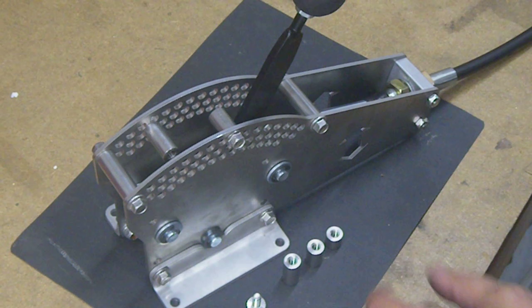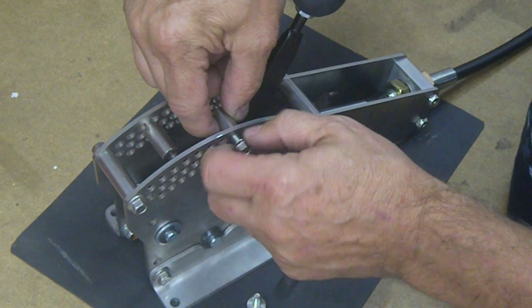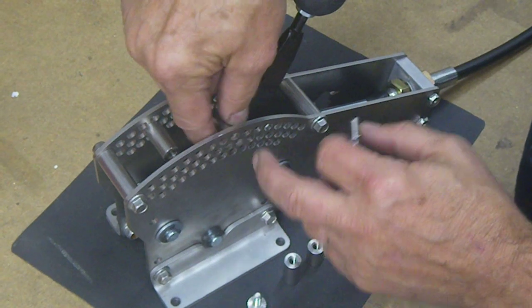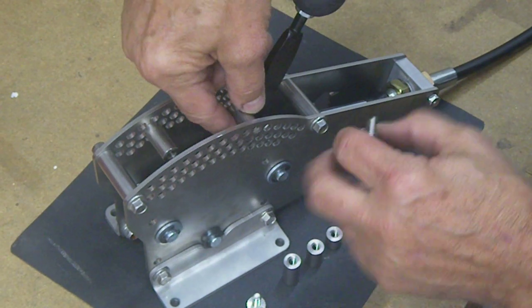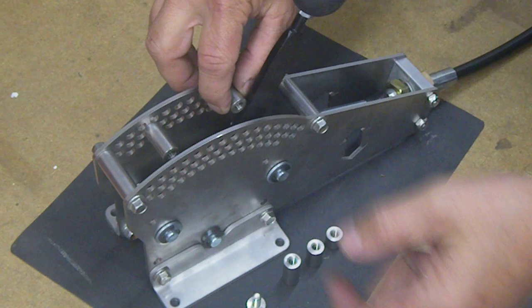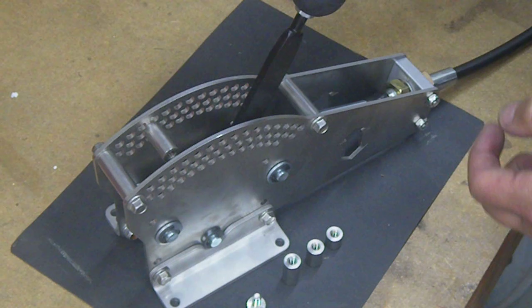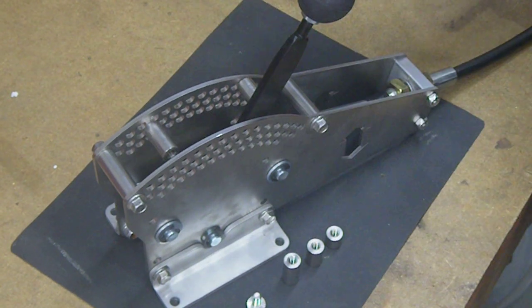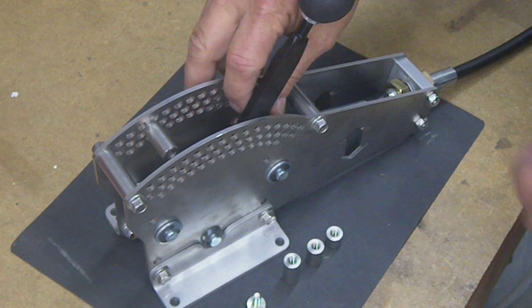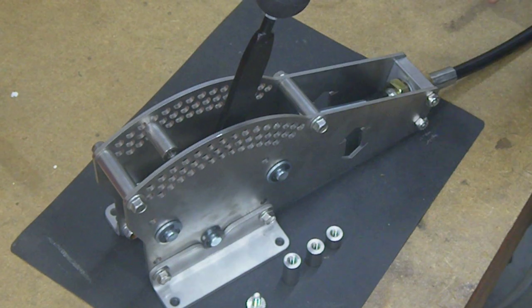So that's kind of the basics of it all. These, like I said, are the way their holes are laid out. You can put it up and down, back and forth to get a little more throw either way. With the different lengths, you can use them to stop, so you have to go around it. You can use them to hold it over, like you wanted to hold it over so it can't go past. You can put one here, then when you get up, you move it a little further, you can push it over to get it by.